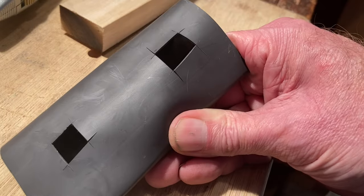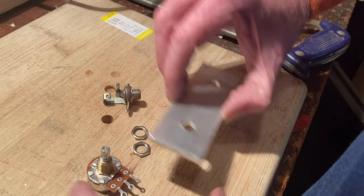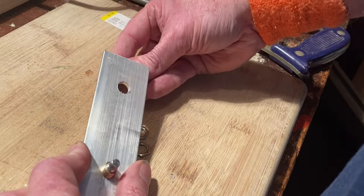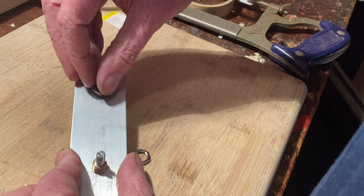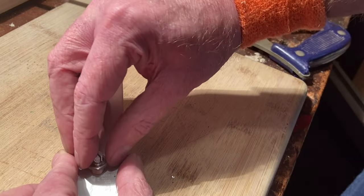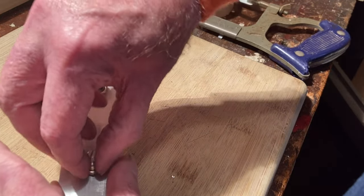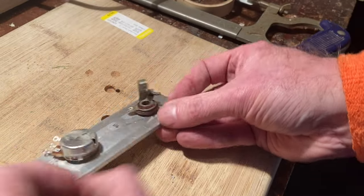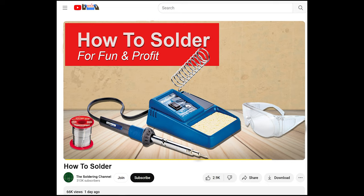Put the heat shrink tubing aside. Now you're going to need your quarter-inch input jack and potentiometer. Insert the threaded sleeves of each part through the holes in the aluminium strip and fix them in place with the hex nuts that should have come with the parts. Don't screw them on too tight since you'll need to remove them later. If soldering wire and electronics is new to you, this might be a good time to look up some pointers or get someone who knows their way around a soldering iron to help out. Whatever the case, follow this diagram.